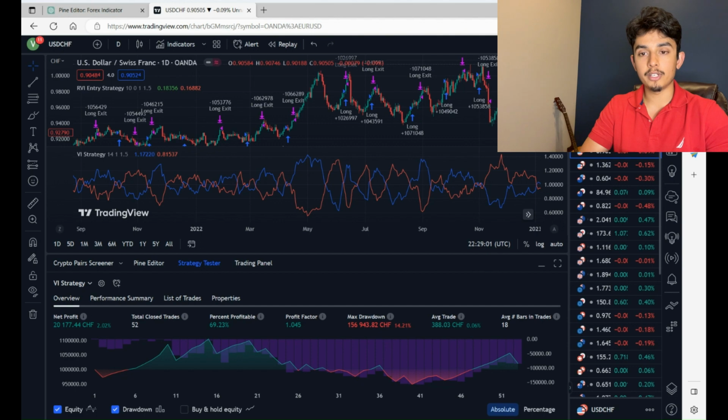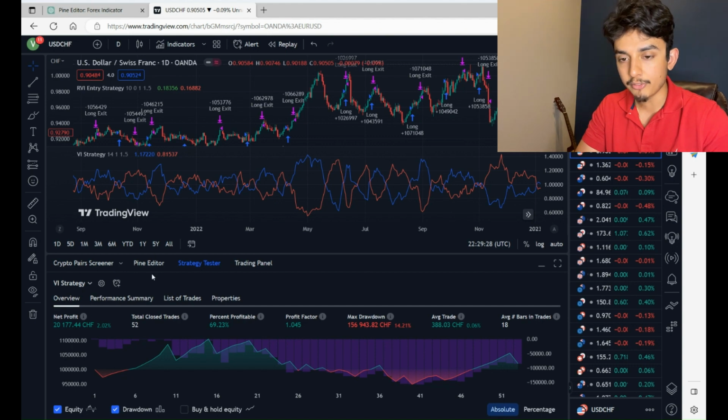I'm actually using the Vortex indicator in my system. If you're familiar with my trading channel, I use it as my confirmation one or my C1 entry indicator. And I'm pretty happy with it so far. I've taken it off of the base settings. When I did both of these testings, I simply used the default settings, which for the RVI is 10, for the Vortex is 14. And yeah, on the default settings, Vortex indicator does pretty well. I've kind of changed things up a little bit just to fit my own trading preference.